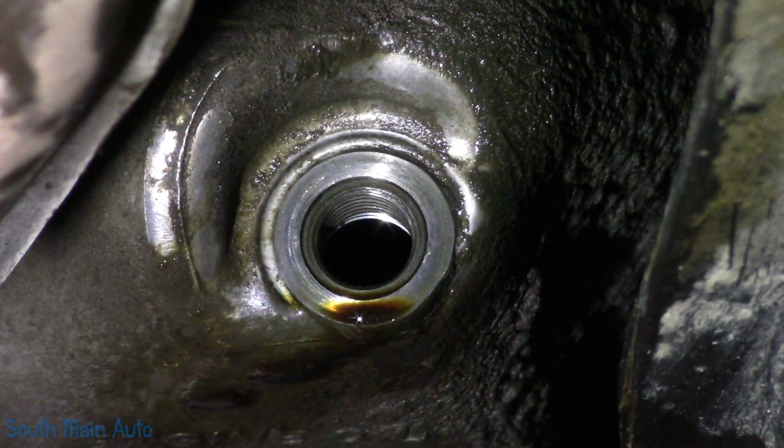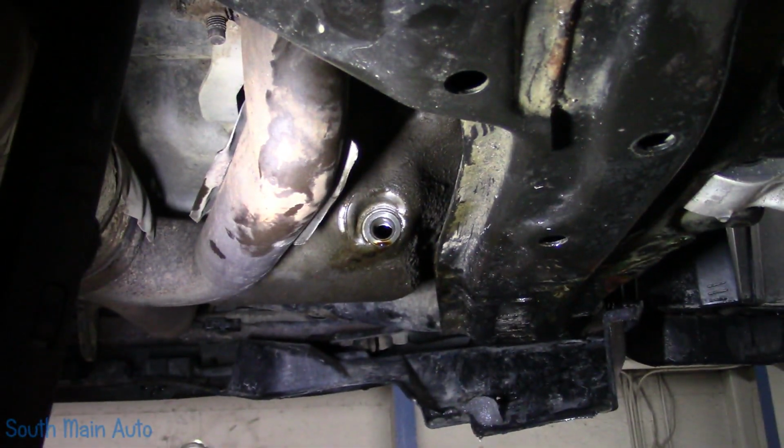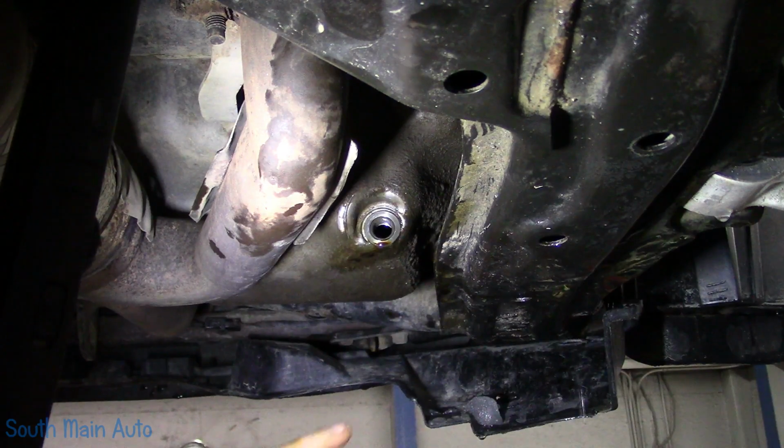And there you have it, folks. The new Time-Sert steel insert into the Honda oil pan. We'll let it live to die another day. Now, definitely an easier repair than it is obviously changing the entire oil pan. Like I say, they are a little spendy to buy the kit initially. I have one for the Honda. I've got a couple other ones because, you know, it's not Jiffy Lube's fault. I guess we'll leave it at that.